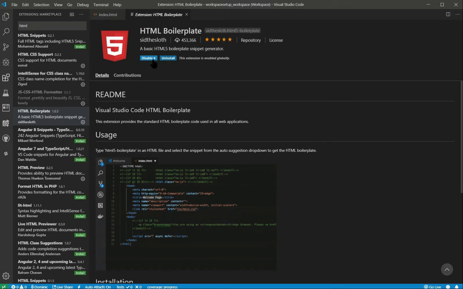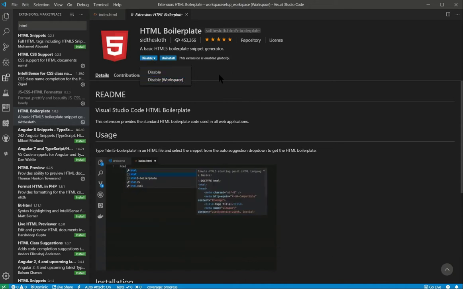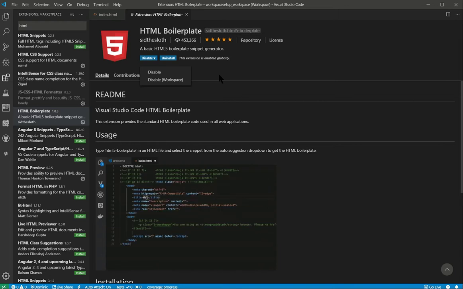If you have extensions that are specific to one thing, such as a JavaScript or a C# function, something that you need only for one type of thing, you can disable that via just the workspace, so that the extension itself is still active in the workspaces that you need, but isn't active and interfering with anything that you're doing in this workspace.